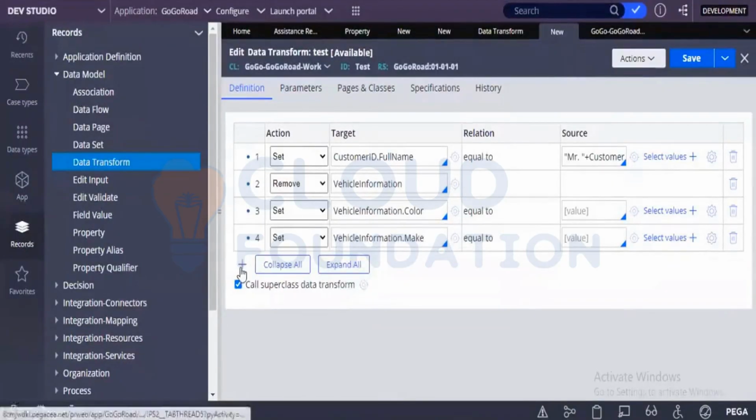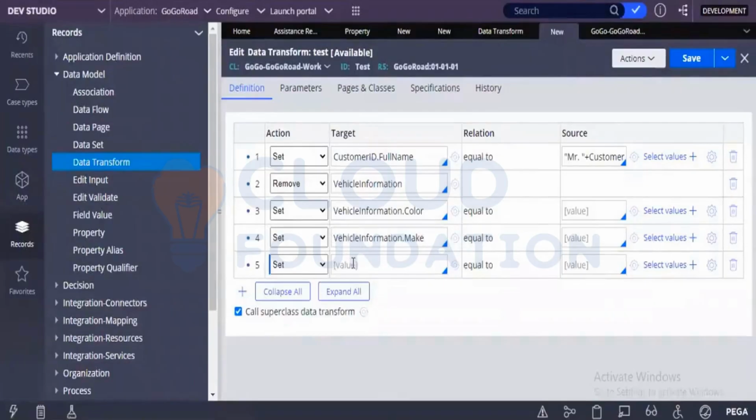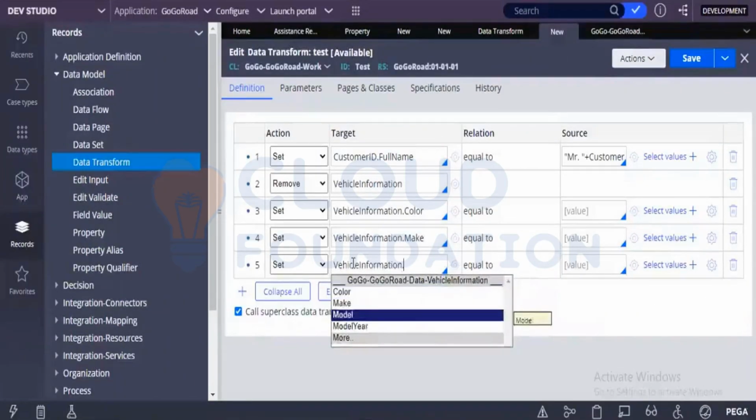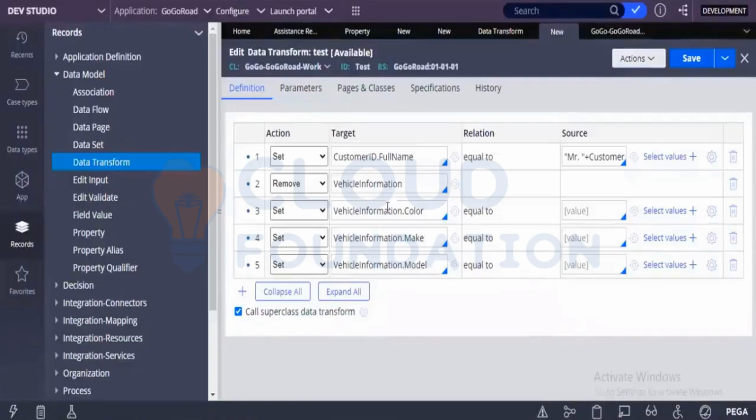You have to map it like this, vehicle information dot model is equal to something. You can use set, but you have to map it every time, right? If you are using set, you need to make it like this.